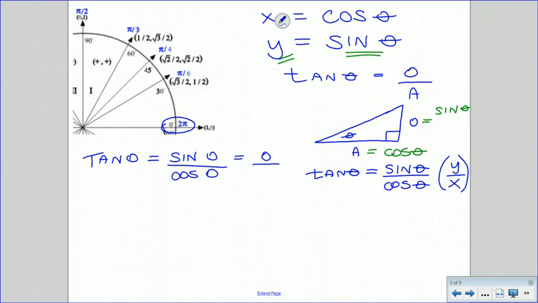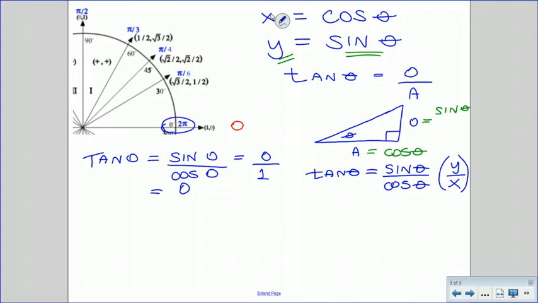The cosine of 0, Cade, what is it? Quick, quick, quick. Did he say 1? I hope so. So the tangent of 0 is 0 over 1, and we know that 0 over any number is indeed 0. So I want you on your good copy of the unit circle, on the outside here, let's write down the tangent values, and I'm going to do it in red pen. Tangent at 0 is 0.